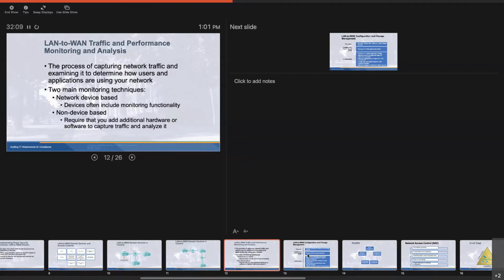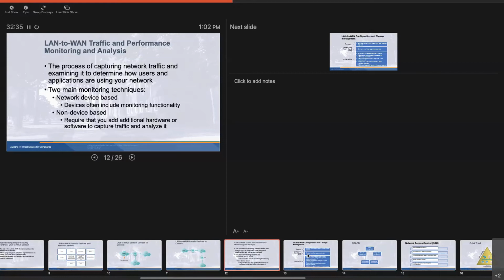We can monitor the network using devices, or we can use non-device based monitoring. Non-device based monitoring would mean I have a Snort box and one of the ports mirrored, so I'm using SPAN or something like that.